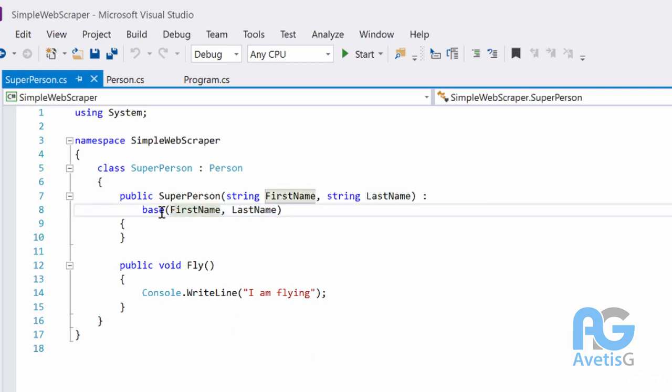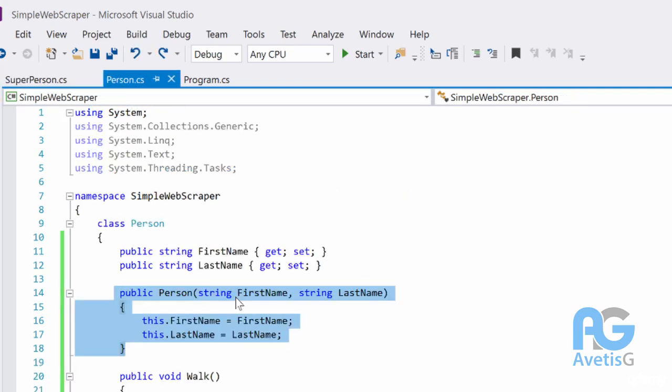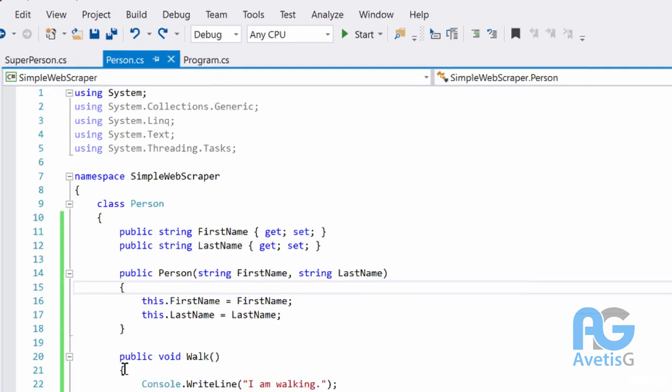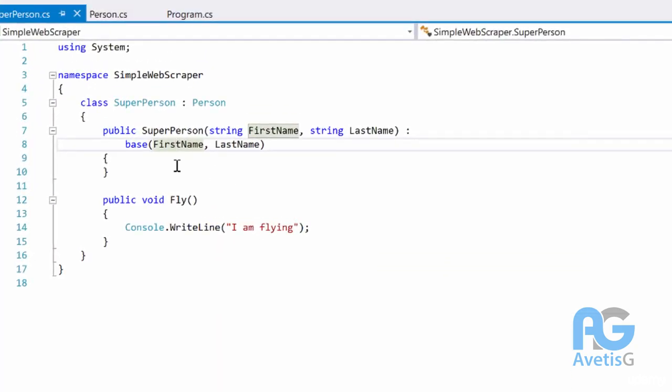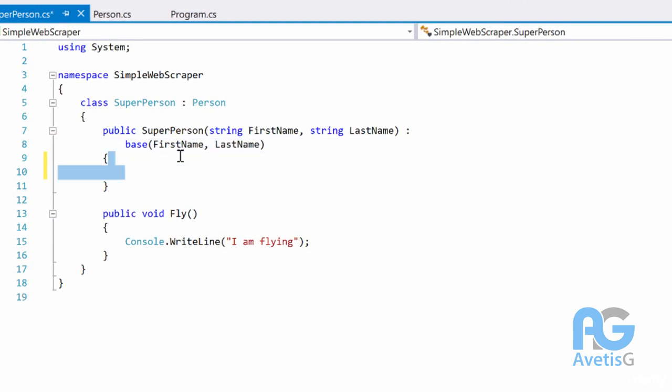So that's why we use the base reserved keyword, right? That's why we do base first name, last name. We're passing whatever we pass to superperson back to the person. Then the person will end up having that and construct the object for it, and also give access to walk, eat, and sleep. You see that the constructor for superperson is actually empty. In this case, we can leave it empty, but you can very easily construct more stuff. So you construct the first name and the last name, obviously, because that is part of the person. But whatever belongs to the superperson, you can construct in its own constructor, right here. And you can also notice that superperson has a method called fly.